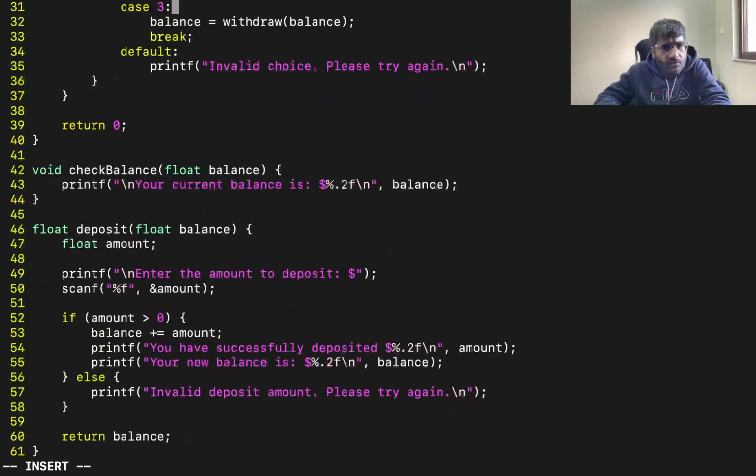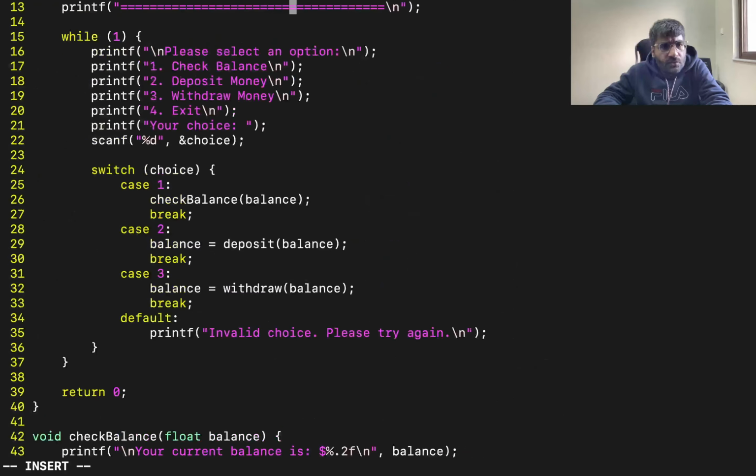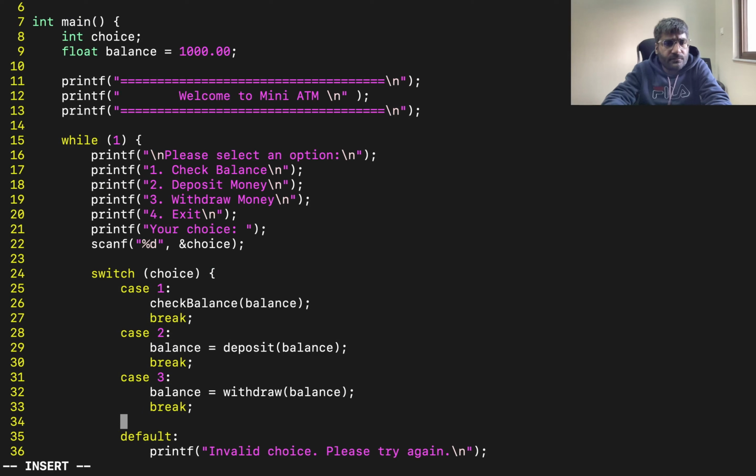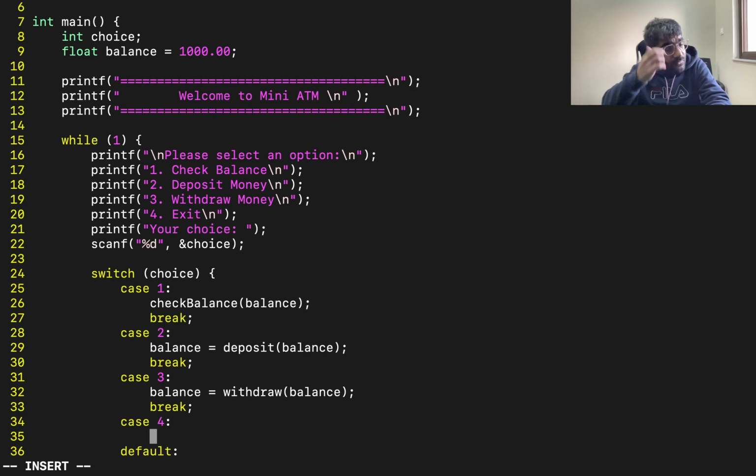And now we need to add the last case here. Let's say if the user enters 4, we simply terminate our program.